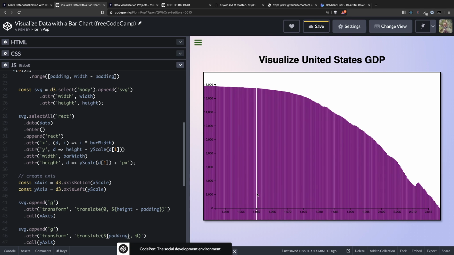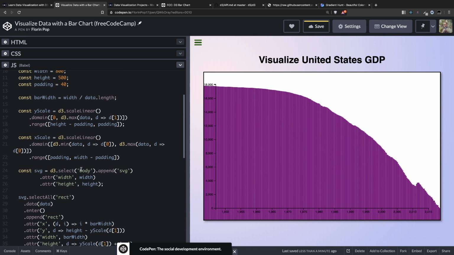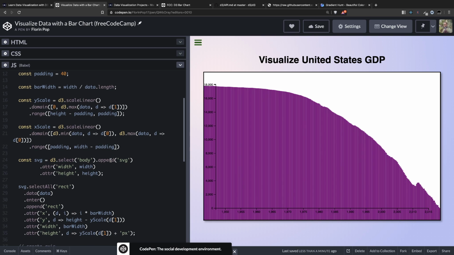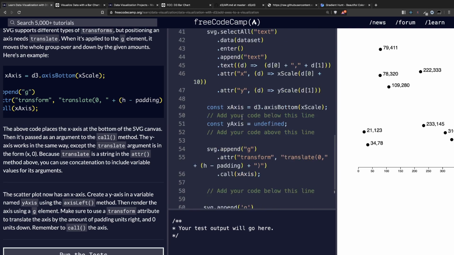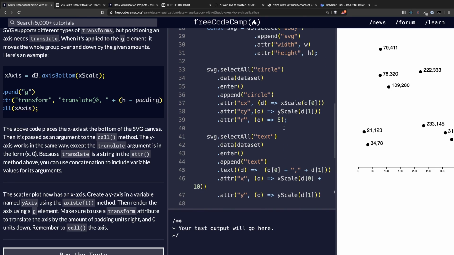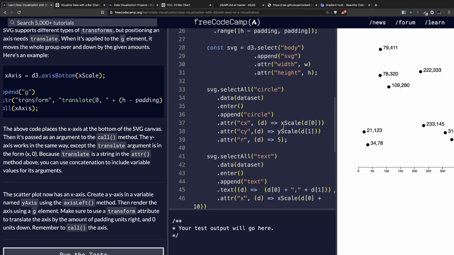Now the only thing will be to... Not sure why they swapped out here. This changes it. So maybe they go inside here. Y scale, X scale.